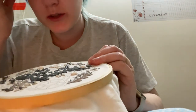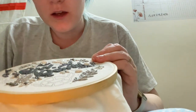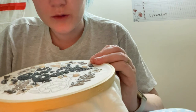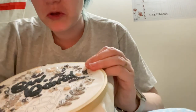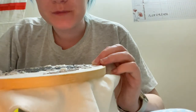I don't know. I actually don't have much left of this, and I'm getting kind of sad at the prospect, because all the stitches that are left I know how to do. So sad. I know you can't see the top of my face, but sad eyes.